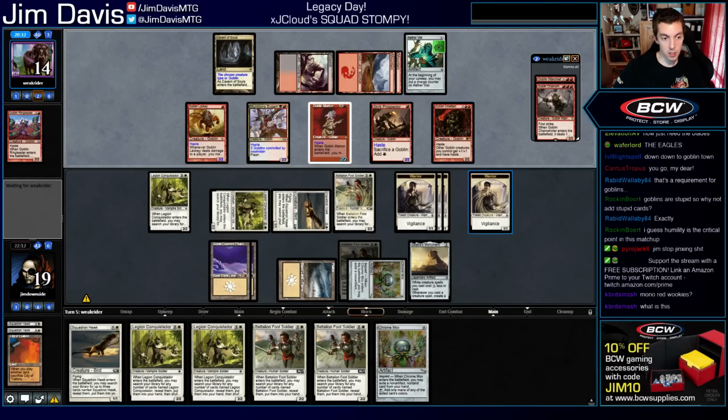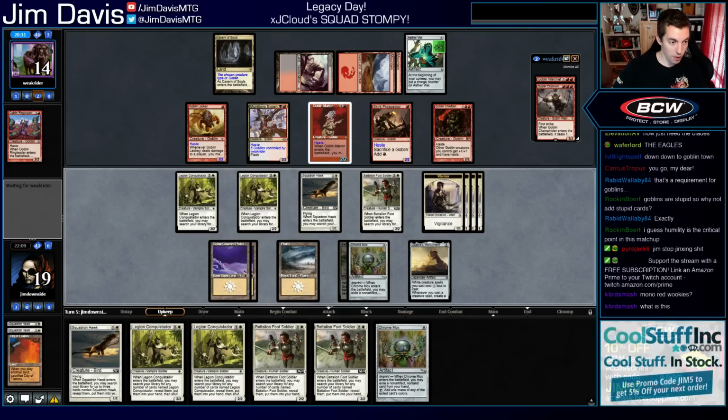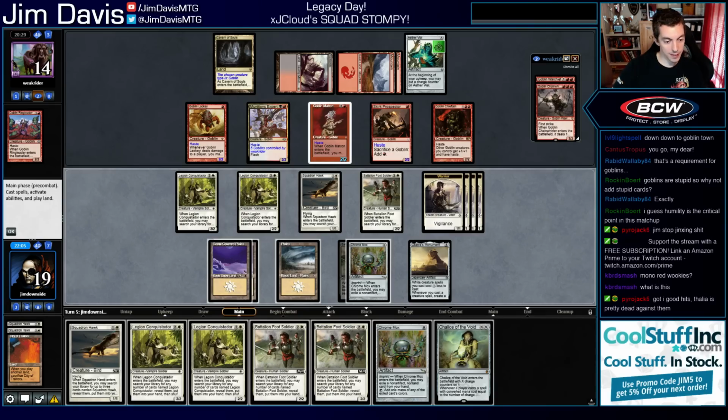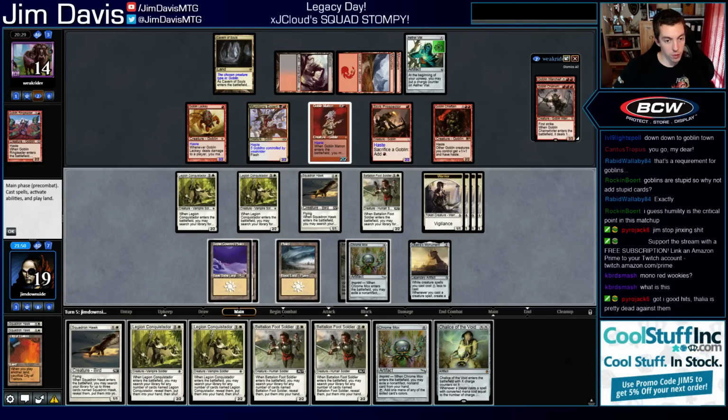Goblin Chieftain? Alright. Humility. Okay. I mean, Chalice is awful. They have Cavern of Souls, which doesn't do anything. A lot of our cards seem really bad against them, unfortunately.